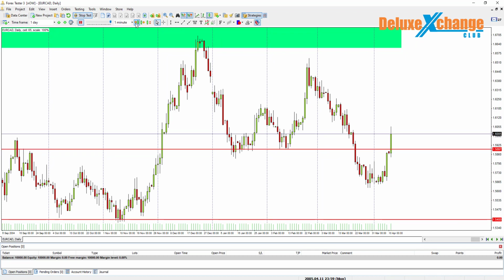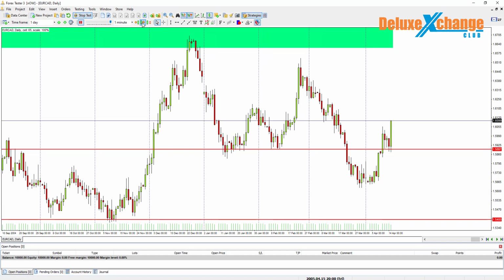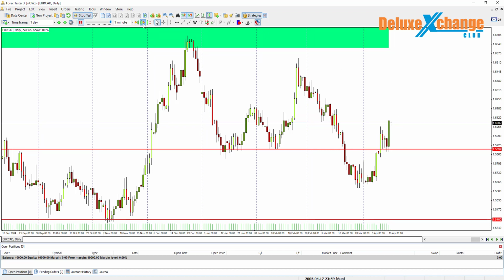Okay, so we did break back above. I'd want a correction and a continuation before we go up. Good. So you see, this here would have been an entry that I would have taken, but I missed it because of how the candle pushed. It was a big bullish candle. But again, for educational purposes, you see how I identified this line before this happened, and look at what happened. Broke above, corrected at the level, rejected, and then push up. So if you were buying around this level, because we had the break above, you could have been in this trade and you would have been able to make profit. All right, let me see.